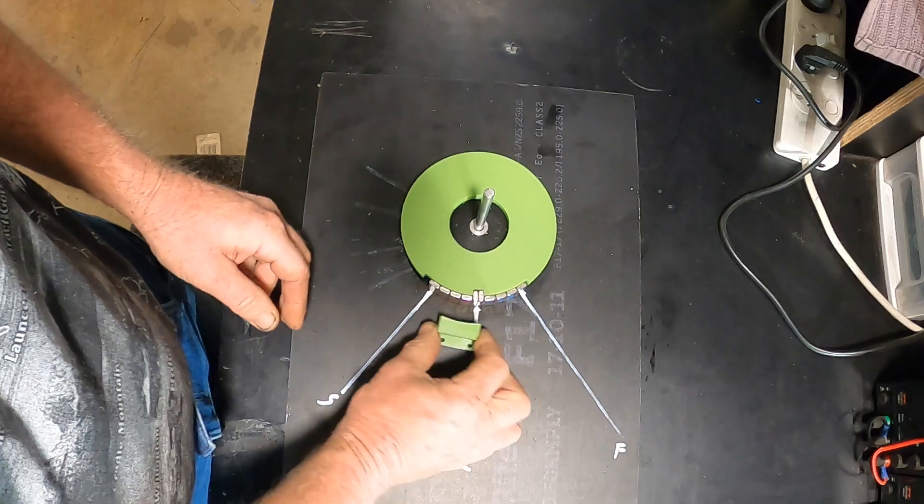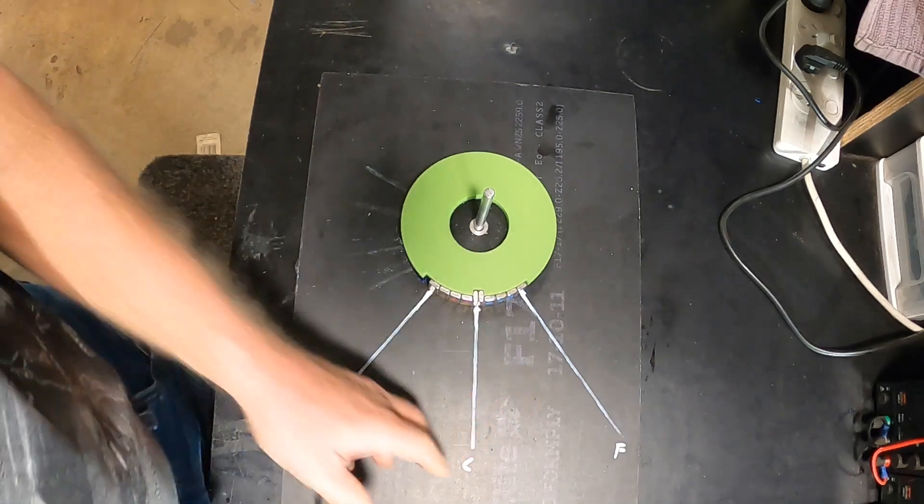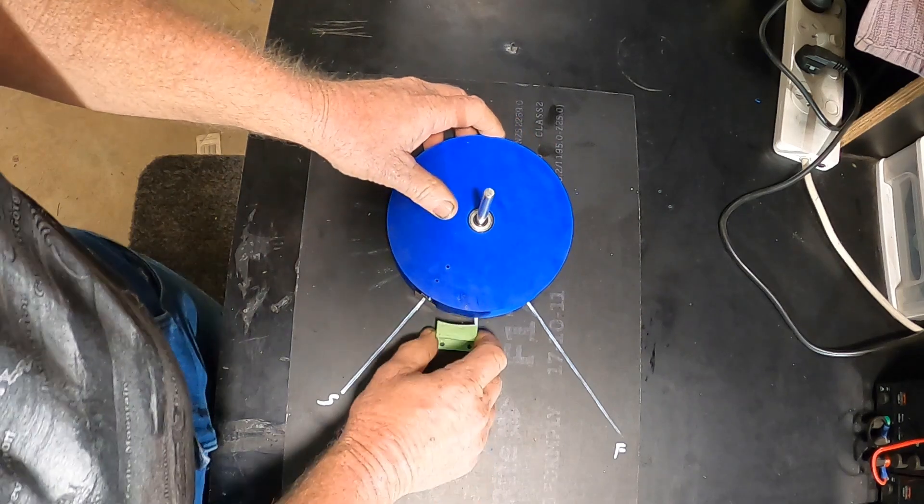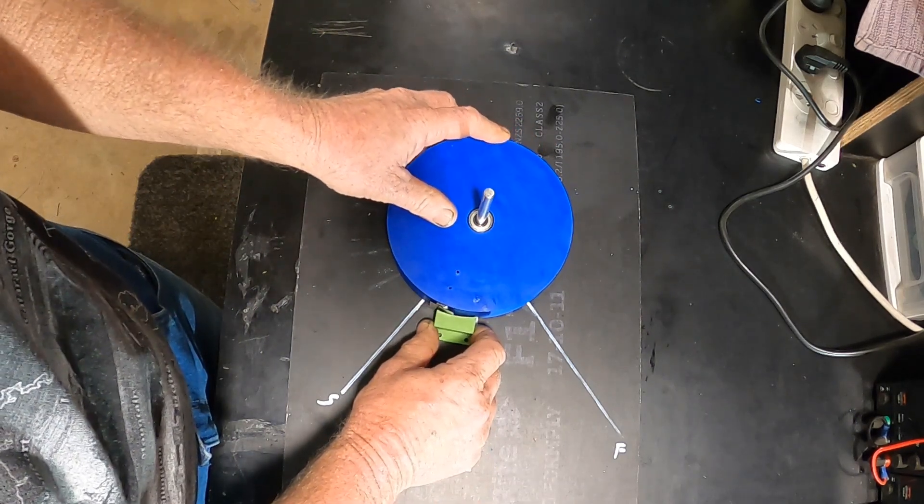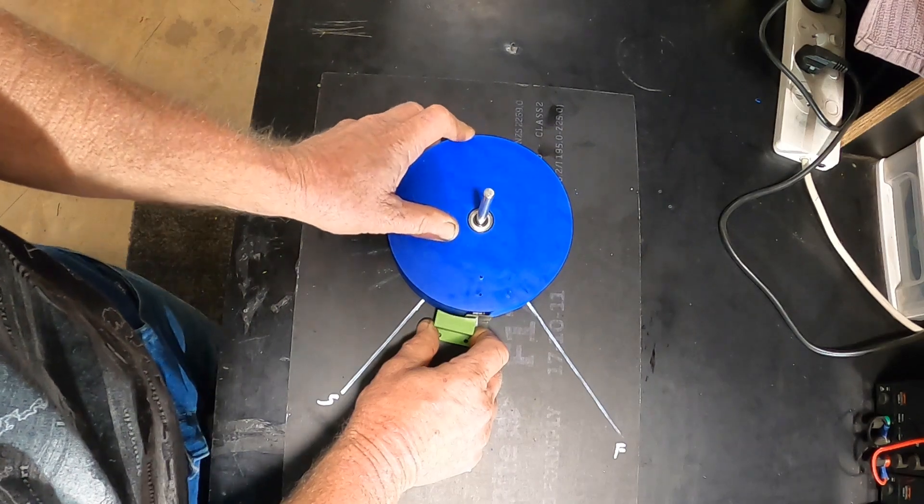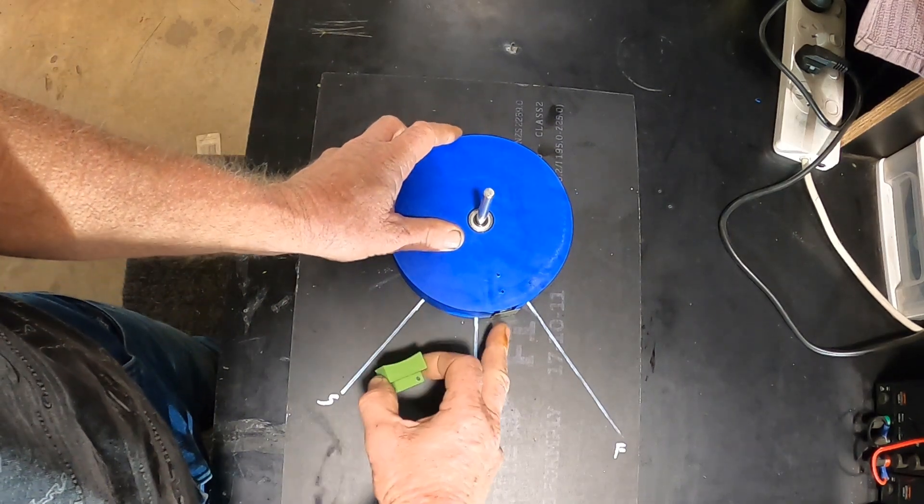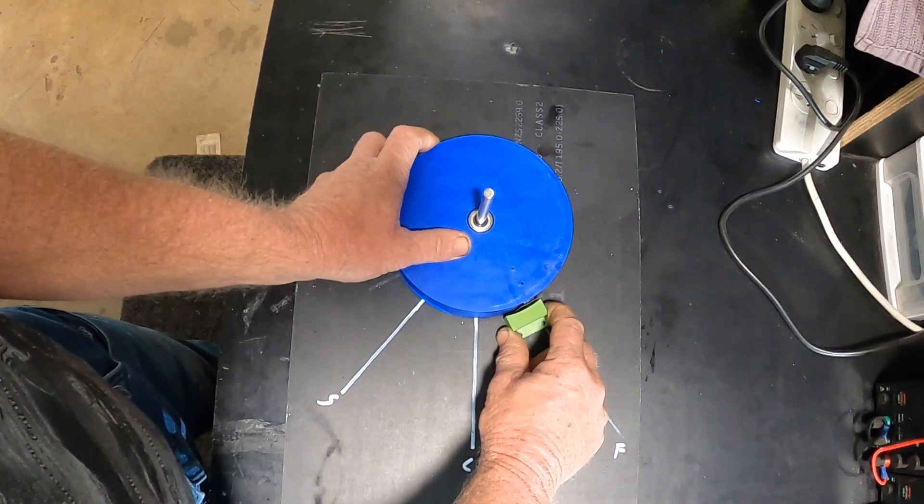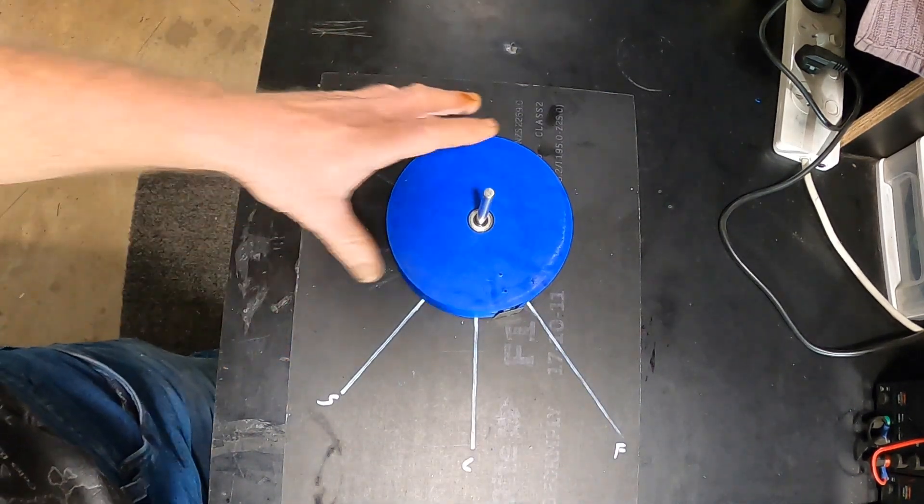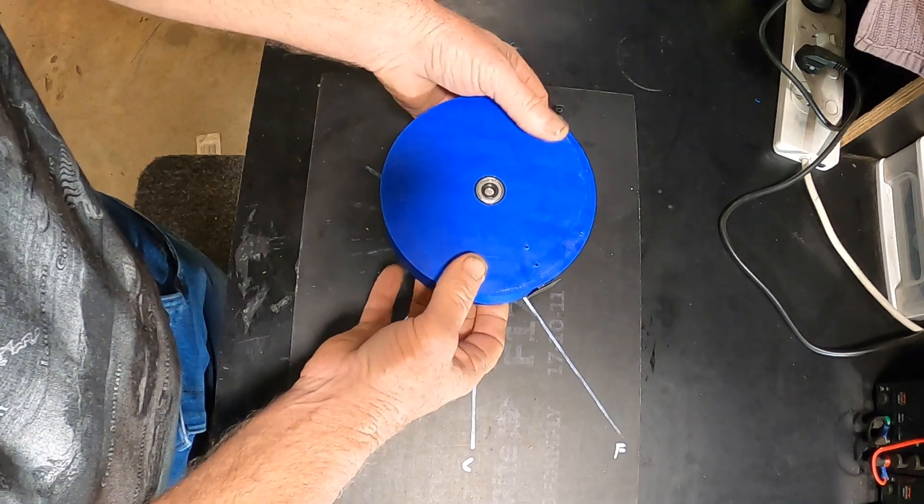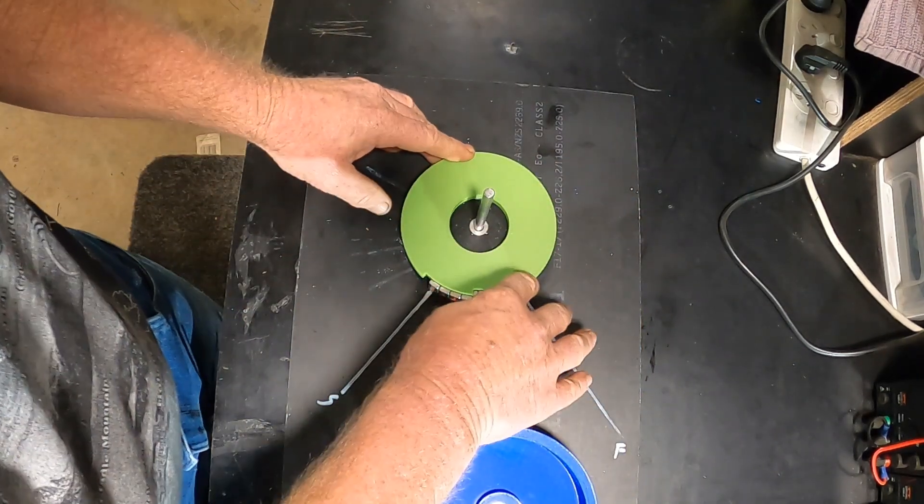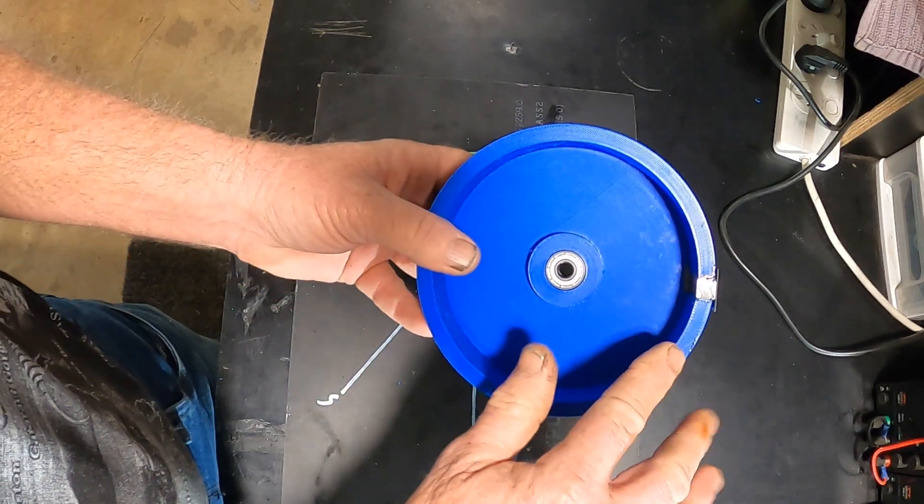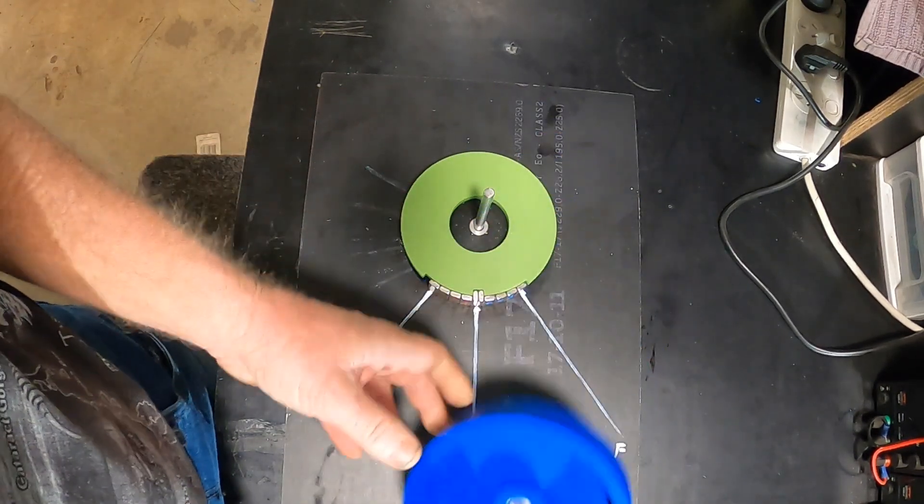So they will continue on. We'll have a block there, so the magnet switches on, is pulled into that block, switches off there, free to leave the block. Once the magnet switches back on, our next block will be here, pulled into it, switch off and free to leave, and so on around the whole motor. If we were to have four poles here, we would then have six blocks on our rotor.